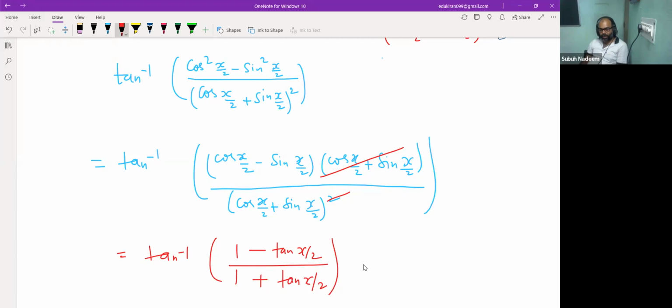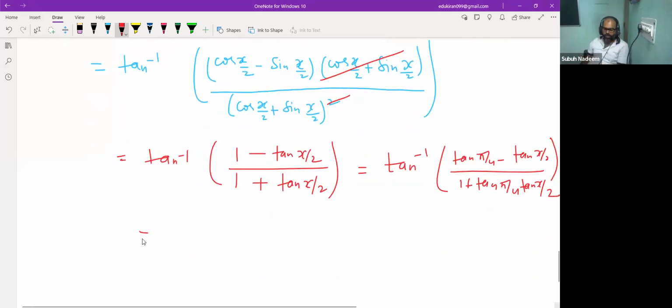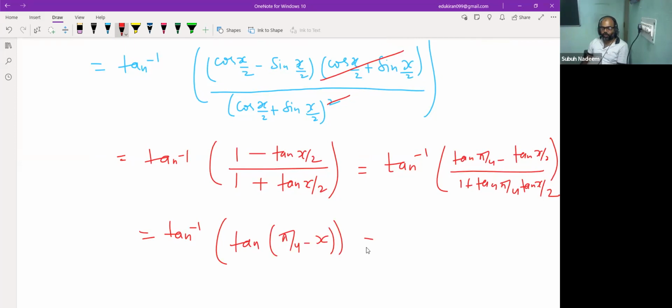So this we get. I think there is a mistake of sign in your answer, because this will give you 1 is tan pi by 4 minus tan x by 2. And here it is 1 plus tan of pi by 4, because tan of pi by 4 is 1. So wherever there is 1, you can use it according to your suitability. So this will be tan A minus tan B by 1 plus tan A into tan B. So this will be tan of A minus B. Now tan inverse and tan will cancel. X by 2 it is.